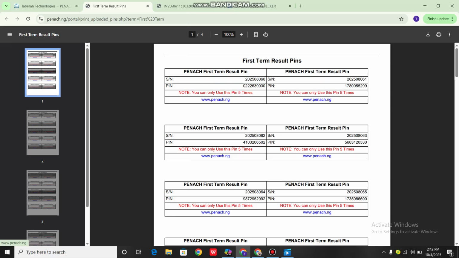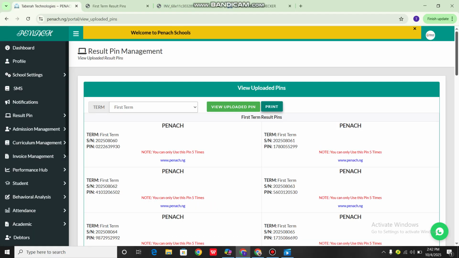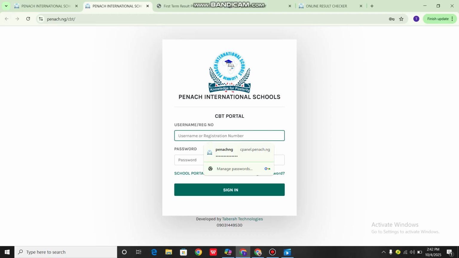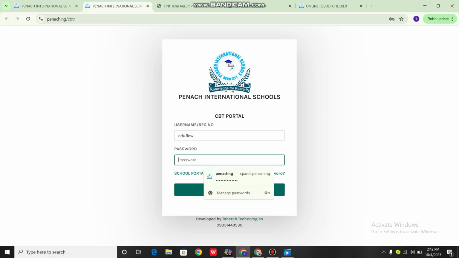In this edition, we're talking about CBT, how to upload questions in CBT. So, let me log in as a CBT admin. Let me walk through the CBT platform. If I want to access CBT from this login, just click on this CBT portal button down here. Once I click it, it will redirect me to another login page where I'll be able to log in successfully using the CBT admin.